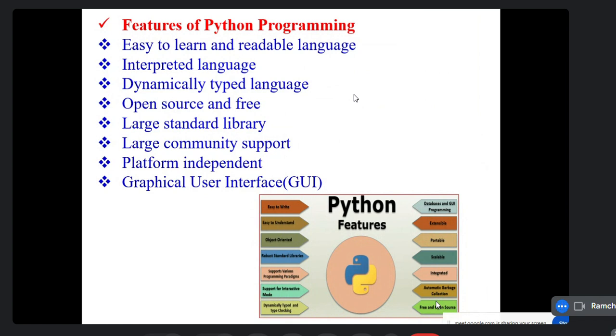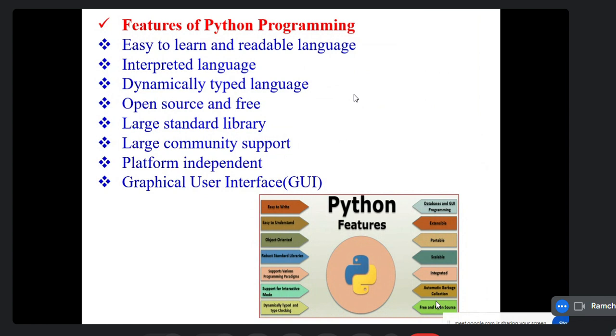Interpreted means the program you write in English language text is converted into machine code. That is called an interpreted language. Okay. Dynamically typed means dynamically you are taking input from the keyboard, you know. Yes, sir. Yesterday you did static and dynamically typed languages.